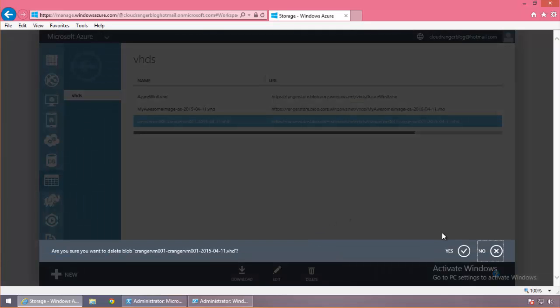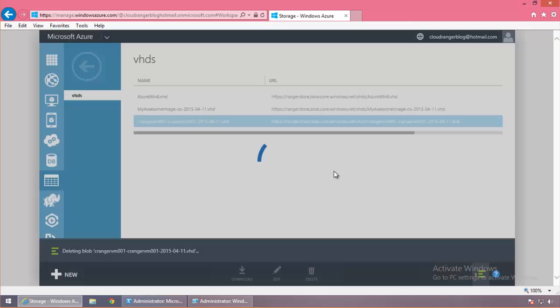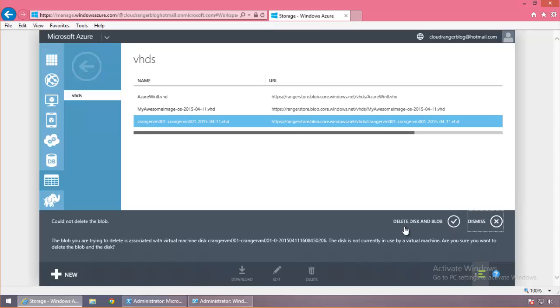So when it is captured and it deletes the virtual machine, it somehow leaves the VHD behind for you just in case. I love that idea actually, because in case there was a mistake, I can come back, and now we know how to create a virtual machine from this VHD. If you followed my previous session, you can actually go and spin a virtual machine up from this one. But we don't need that, so let's go ahead and delete that as well.